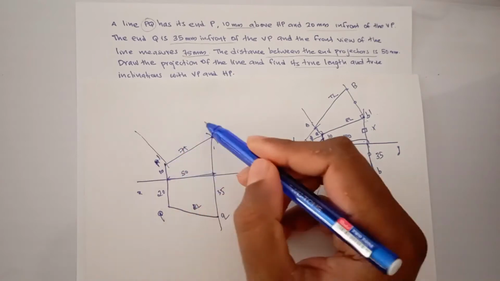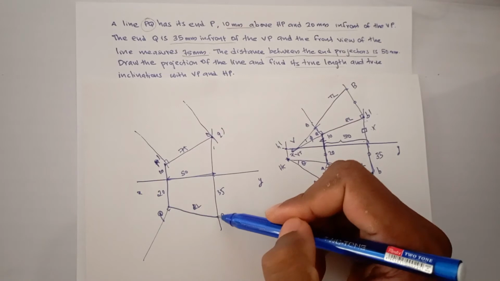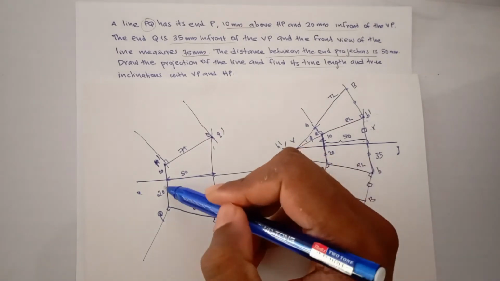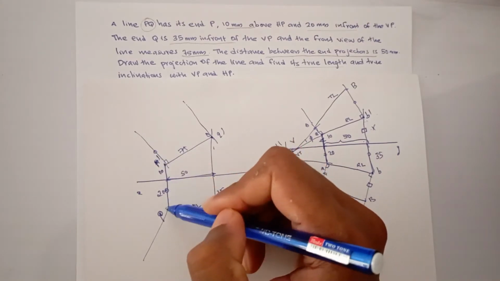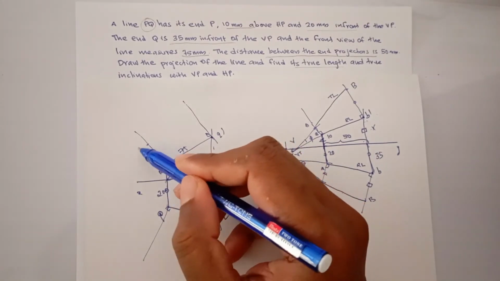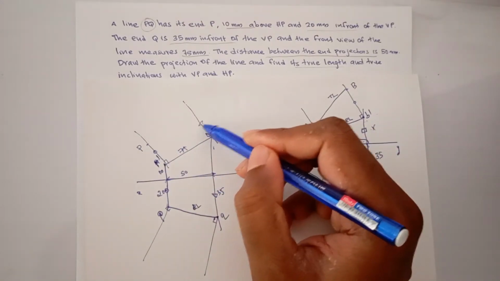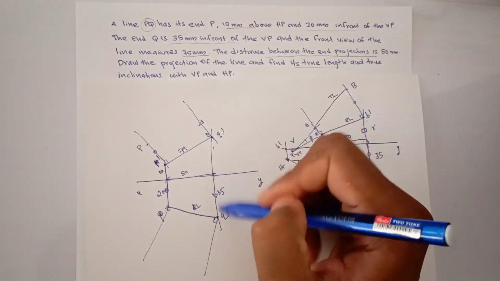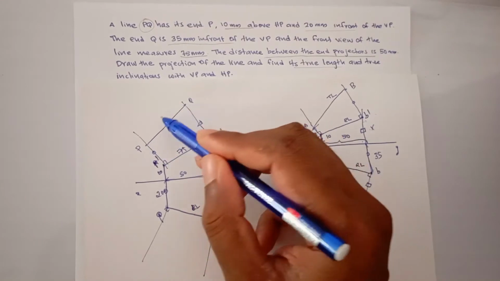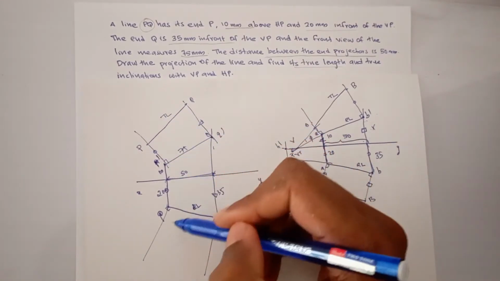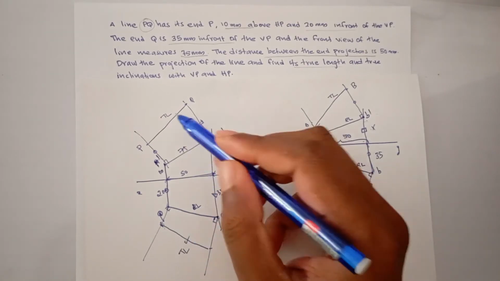You need to draw projections perpendicular. Here also you need to draw perpendicular from P and Q. Measure this length and mark here. This length is equal to this length. This will be P, and here also this length will be equal to this length. Copy this length from here to here and mark the point Q. This will be our true length. Repeat the same step here. You will get it like this. This is the true length. This true length must be equal to this true length.